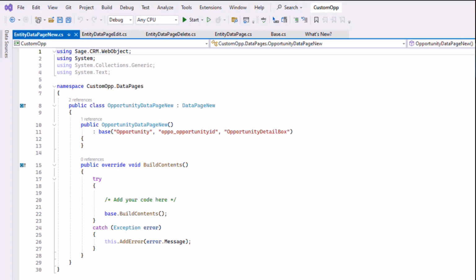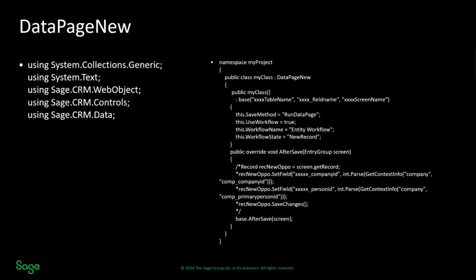When it comes to the creation of a new record, very similar to what we've looked at before. Here I've got a little bit more information in here, because what you may want to do is explore the idea of automatically setting field values without having to have them displayed on the screen.